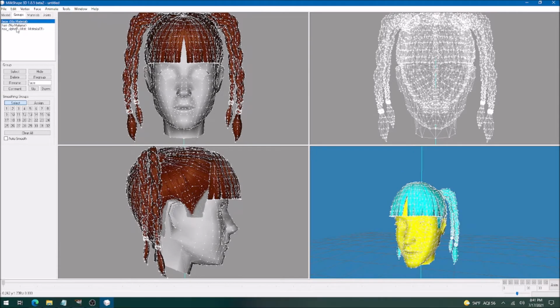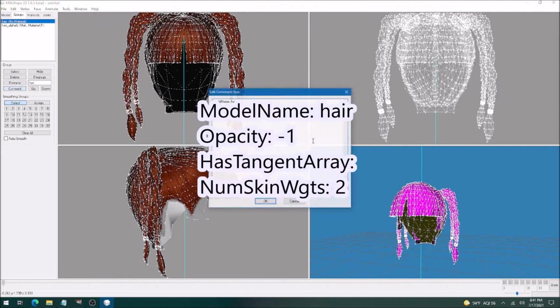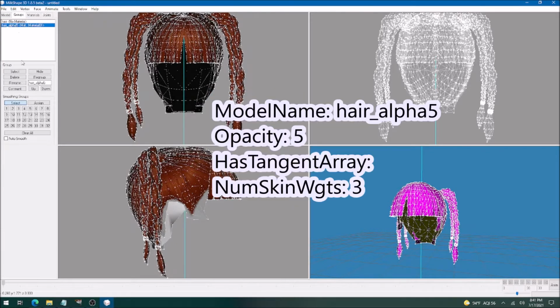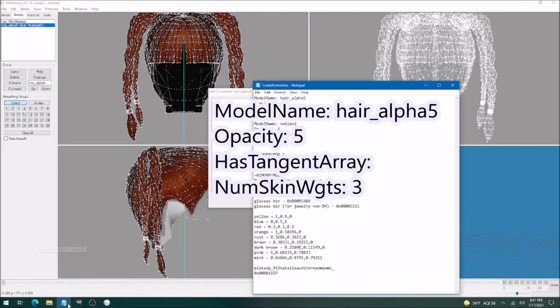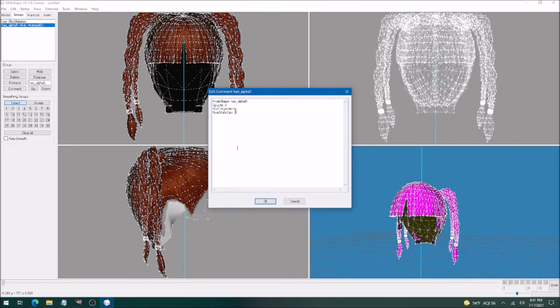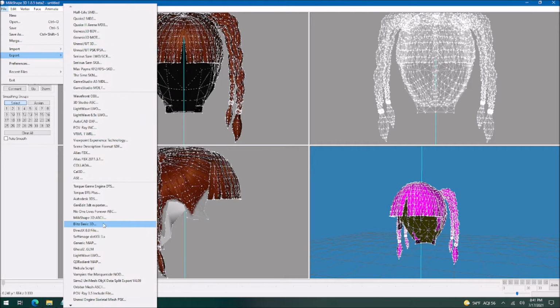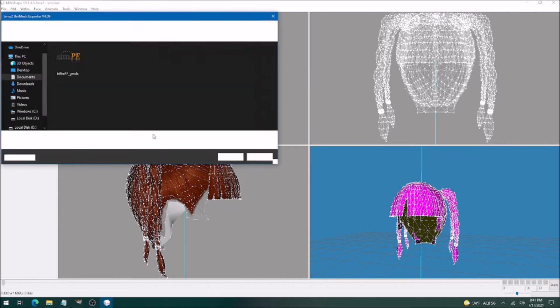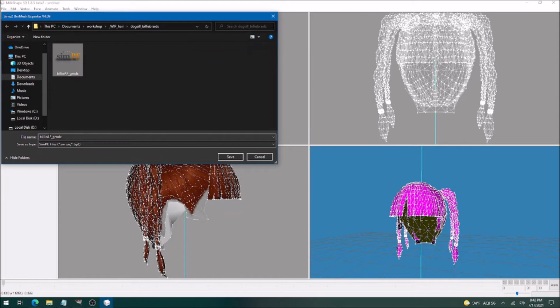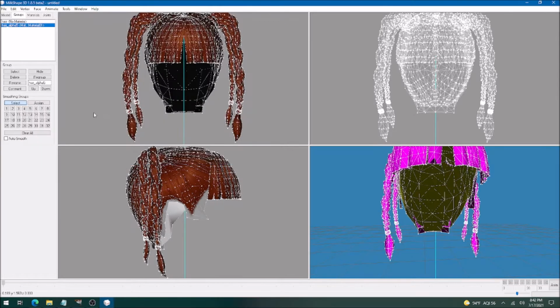We're going to go ahead and delete the face. The hair will already have its comment. And for our hair alpha 5, the TSRW object does not save your comments. So grab it from your notepad. I've linked it before, but I will link it again for you. And from there, we're going to go ahead and export. We're going to export it as a Sims 2 Unimesh exporter, and I'm going to name it very similar to my other Billy TF_GMDC. This one is typically probably the easiest of conversions.